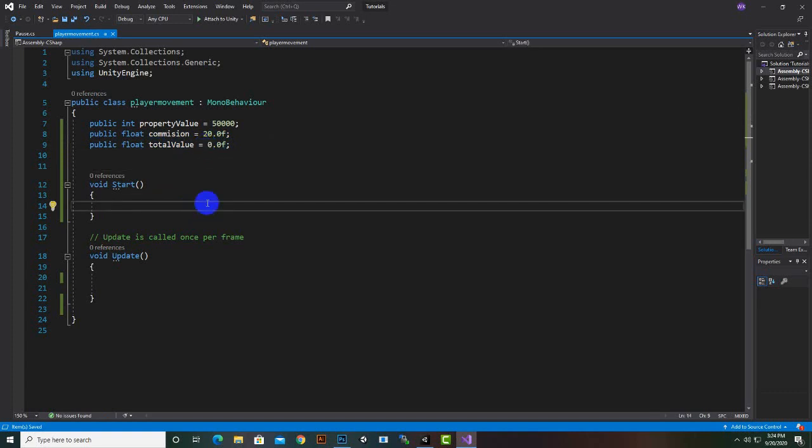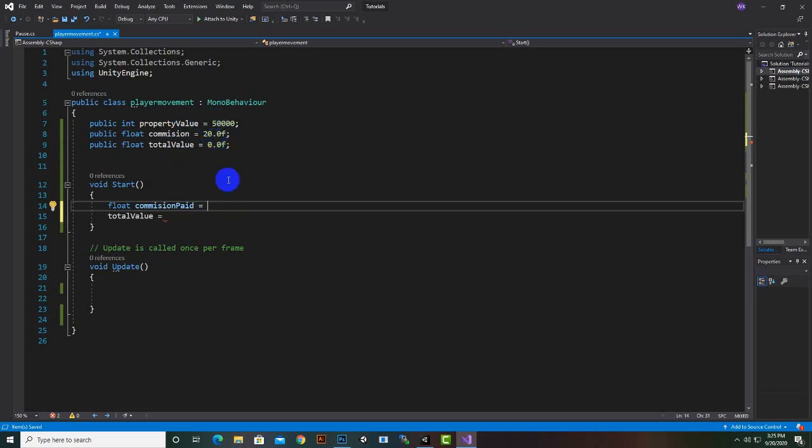Okay, in the start function now we will make the total value. Sorry, before total value we will make the commission paid, and we will calculate the commission first. Okay, because we want to make it 0.2, we have given 0.2 commission.